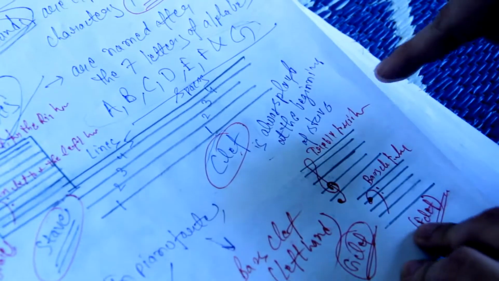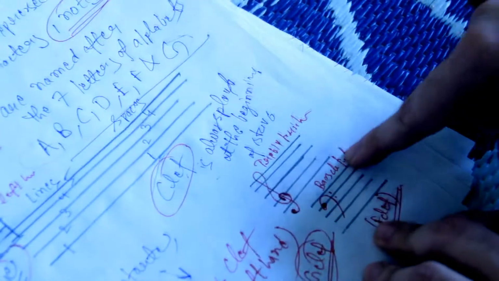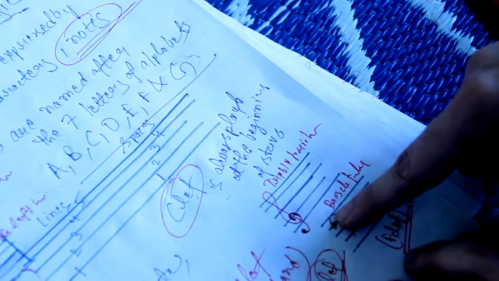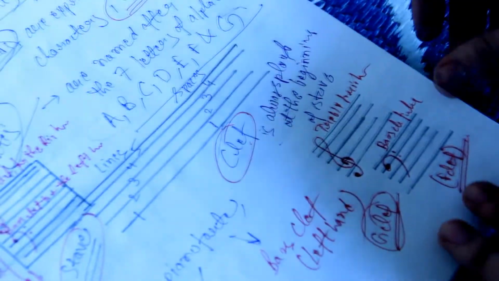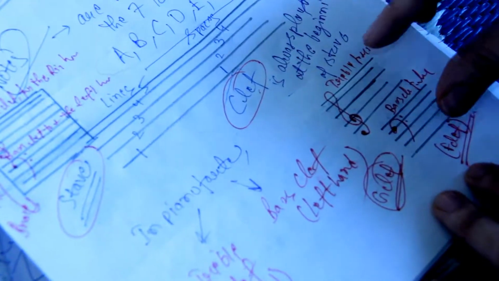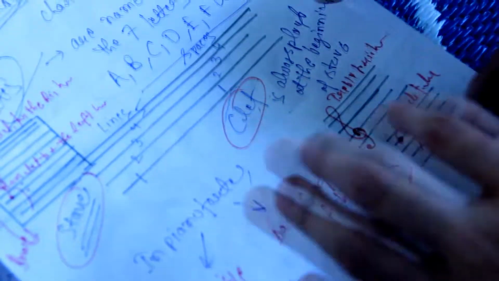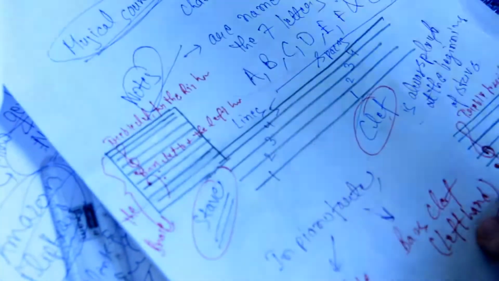So the symbol of the treble clef is here. You can see it is placed upon the 2nd line, and the bass clef is placed upon the 4th line. The treble clef is called the G clef, and the bass clef is called the F clef. I will share why it is called so in the next part of the lessons. And lastly, these 2 clefs, the treble clef and the bass clef written together in totality, this is called the brace.